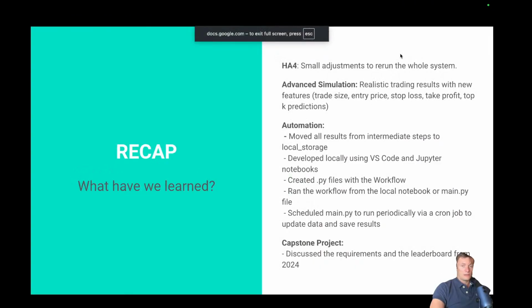I'm still checking manually all of my trades and trying to understand what happens when my trade is terribly wrong. Of course, we don't expect 90% of them to be correct, but let's say 60% or 58% to be correct, and that's for sure. So if suddenly like 80-90% are not correct, something is happening, and you may need to adjust the overall process. And finally, so we discussed the Capstone project and the leaderboard from 2024.